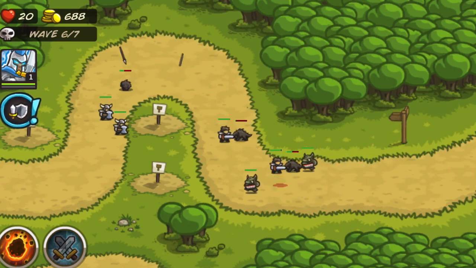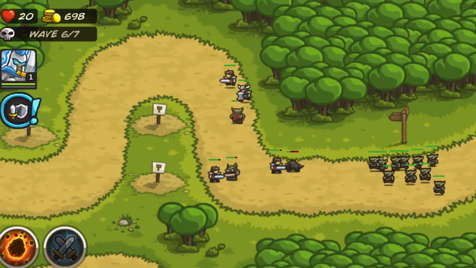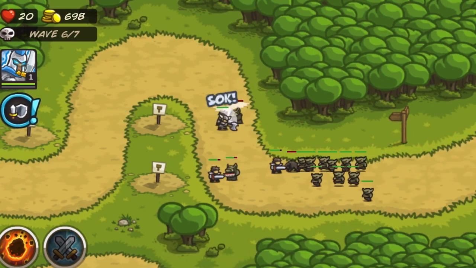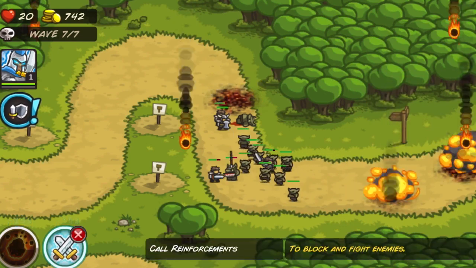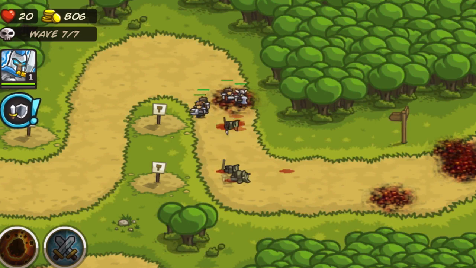Now, these dogs, you really want to try to get your guys to engage them in melee combat, because the dogs cannot dodge like other enemies can. So you know, doge, dog, doge. Doge can't dodge. Just remember that. It's just that easy.